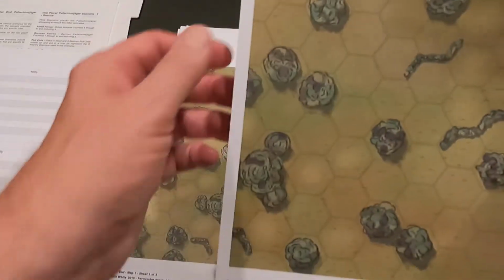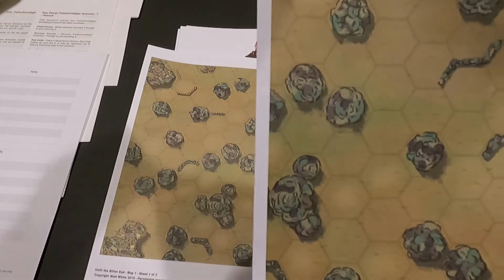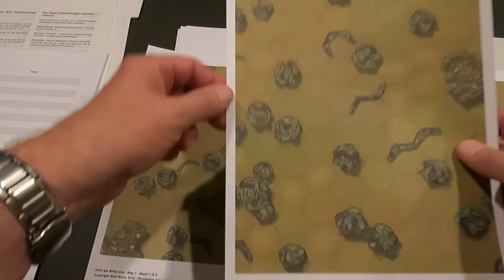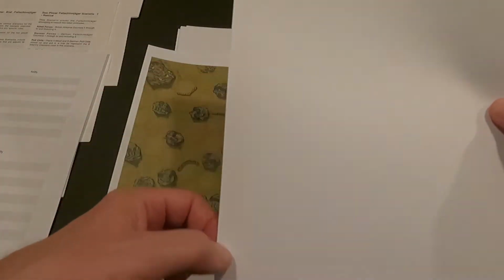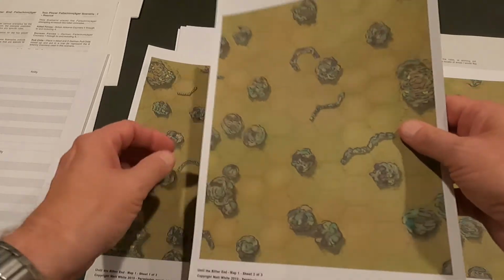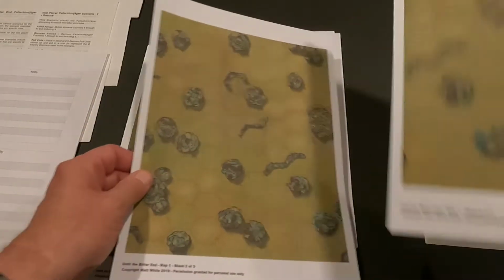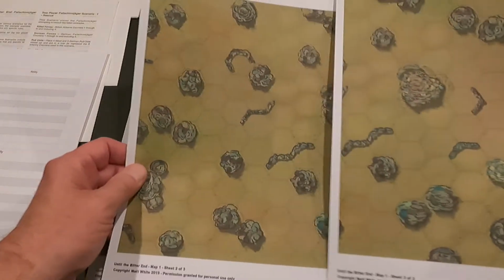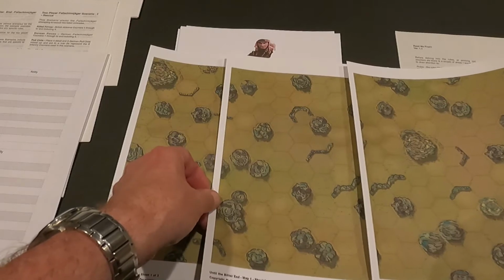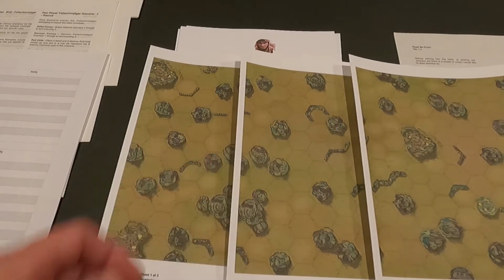So all I've got to do is cut this border off right here, and then this will lay right on top of that. And then my plan is to put double-sided tape on this side, get that bad boy lined up, hopefully right, and then stick it on there. And then we do the same thing with page 3 of 3. And then we end up with a map that's going to be about that wide.